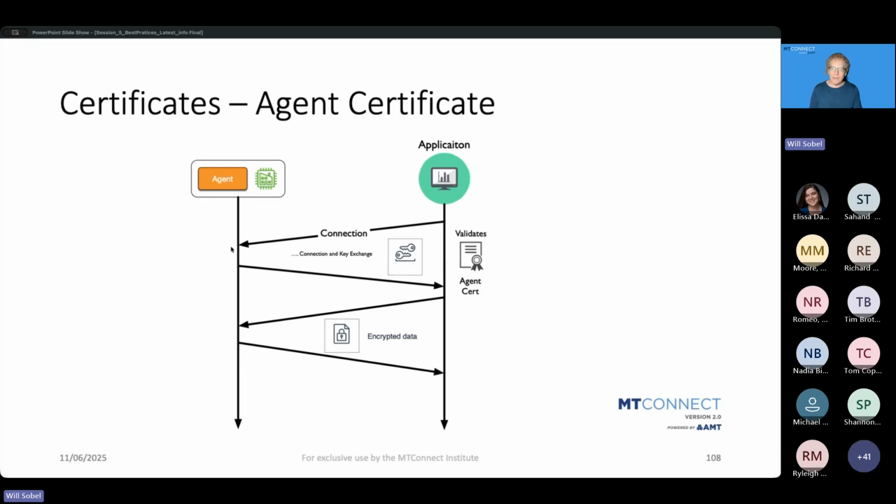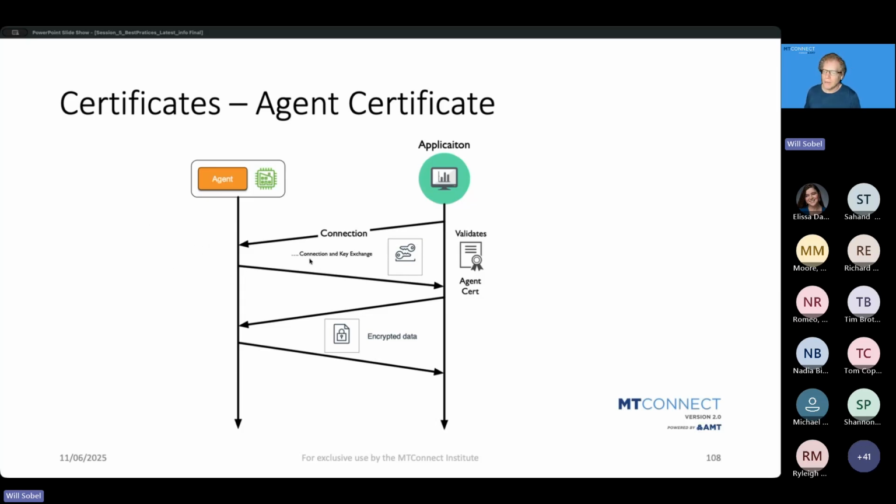So the simple way, when you turn this on, what happens is you will get the application connecting to the agent. The agent has to have a certificate on it, and you can configure that up. There's some instructions on how to do that, how to create either self-signed certs or have a signed certificate. I can get into all that, but that's a whole separate discussion.